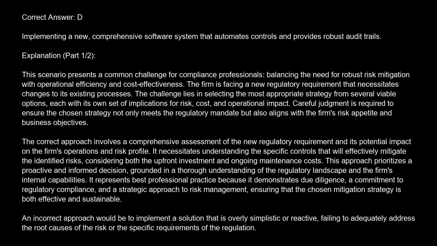The correct answer is D. Implementing a new, comprehensive software system that automates controls and provides robust audit trails. Explanation. This scenario presents a common challenge for compliance professionals, balancing the need for robust risk mitigation with operational efficiency and cost-effectiveness. The firm is facing a new regulatory requirement that necessitates changes to its existing processes.